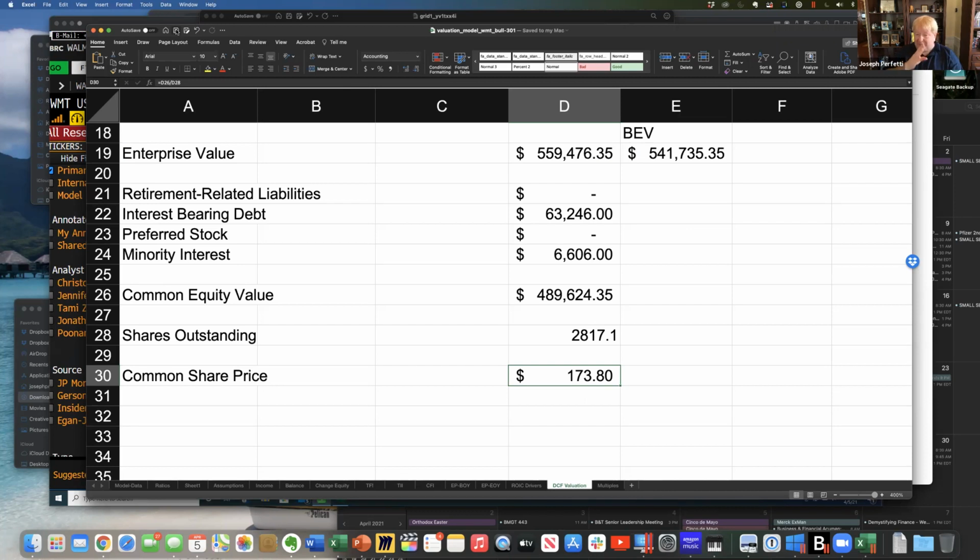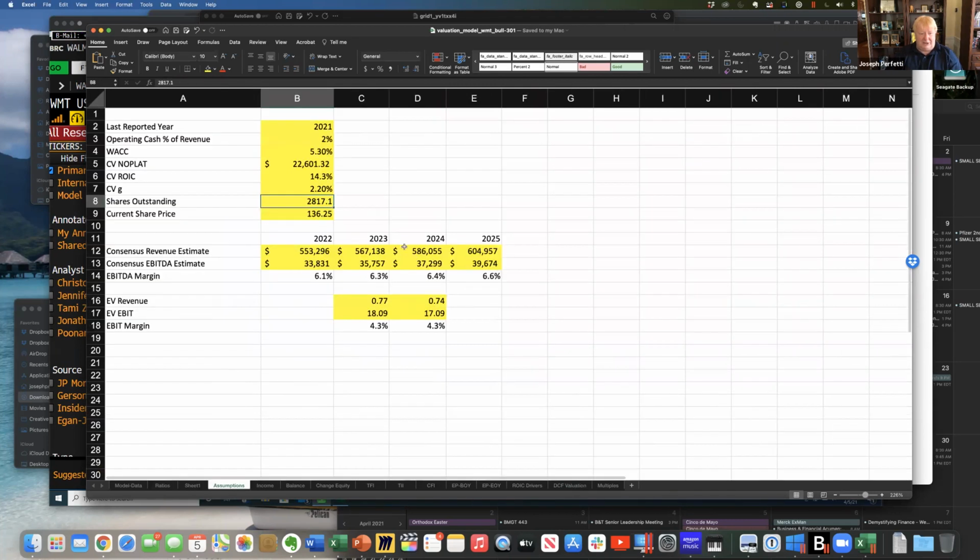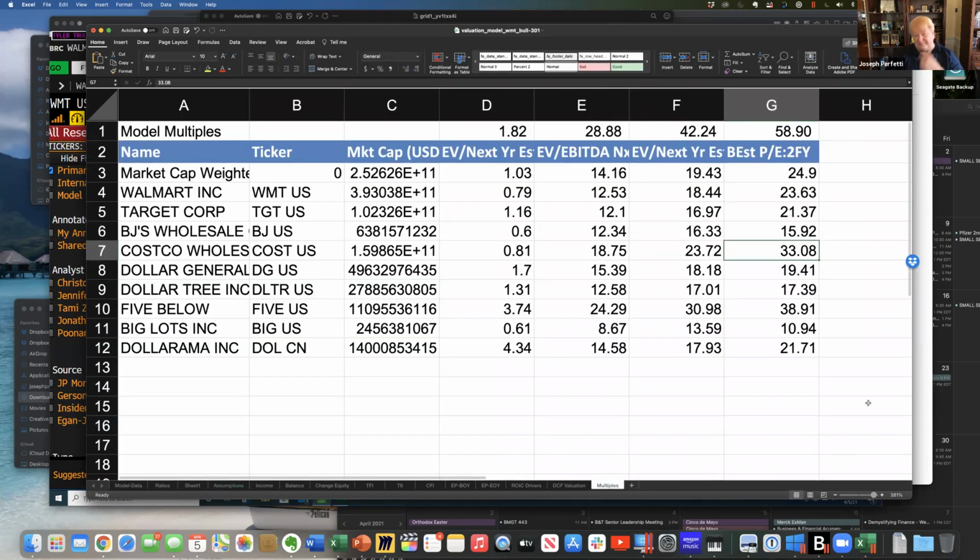Versus, I'm just going to throw a number in here. What if I had just convinced myself and drank the Kool-Aid that the G of Walmart was going to be 4% per year versus 2% per year, and I had some rationale for explaining that? Look at these multiples. Does that look as realistic?